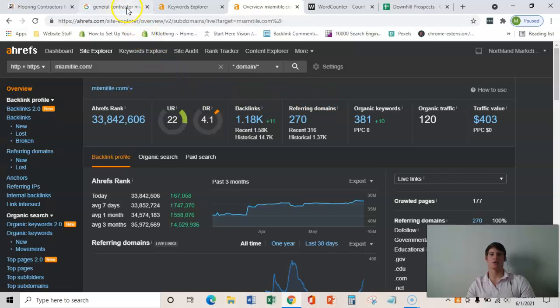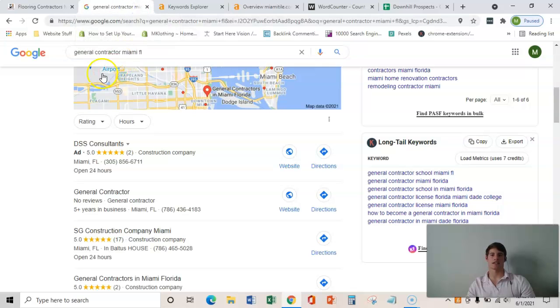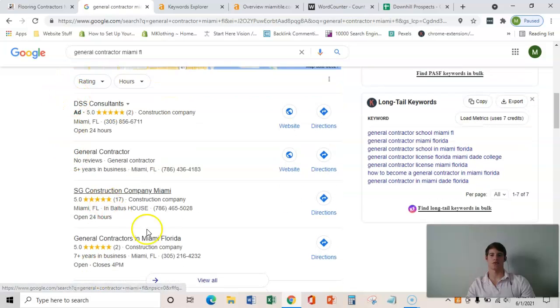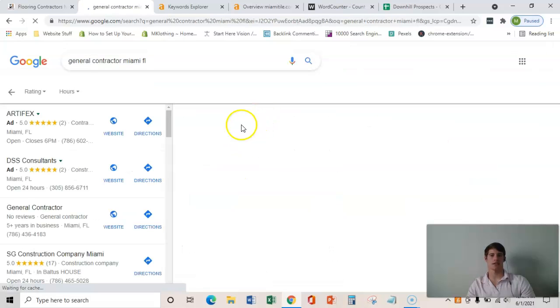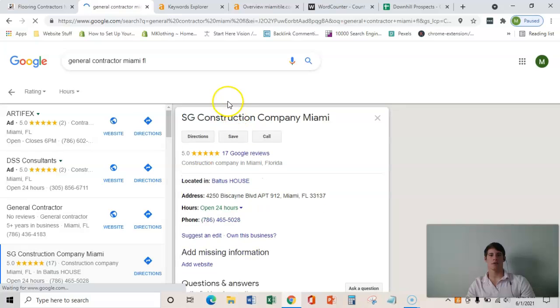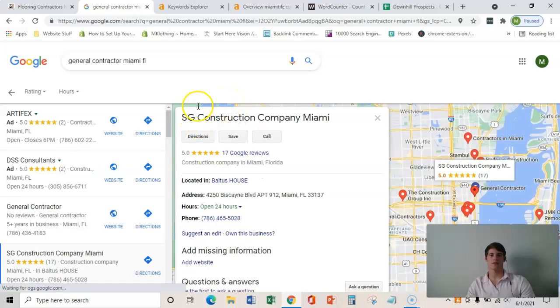Okay, the third and final thing is a citation, and that has everything to do with this Google My Map Pack. So we're going to use your competition as the example here, and they have right about 40 citations, and all that a citation is the business's name, address, and phone number, placed on various directories throughout the web, which makes them a lot more verified.